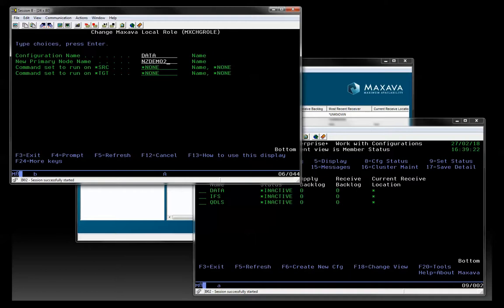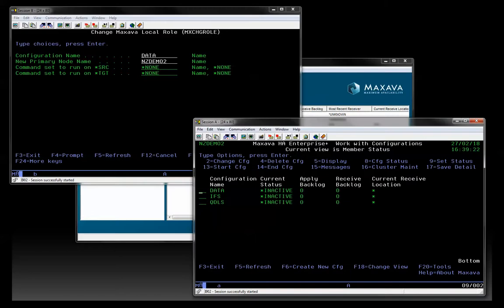So this is telling this configuration that it is going to request that the nzdemo2 system now become primary. What will happen in the background is that this will deposit a local journal entry. Replication, which needs to be running at the time of the role swap, will then process the information. It will then deposit a local journal entry on this system, and that will reverse the sending back to the source or old source system.